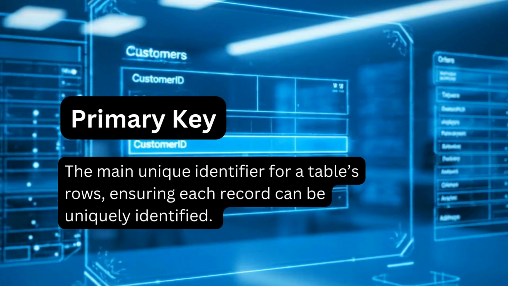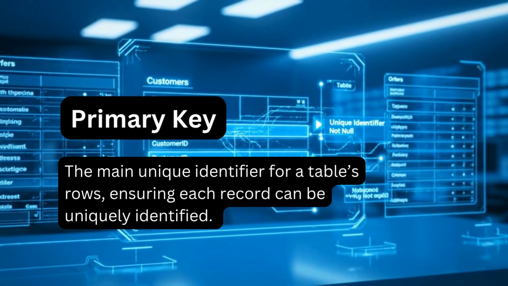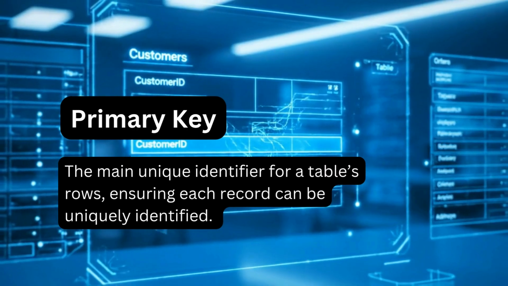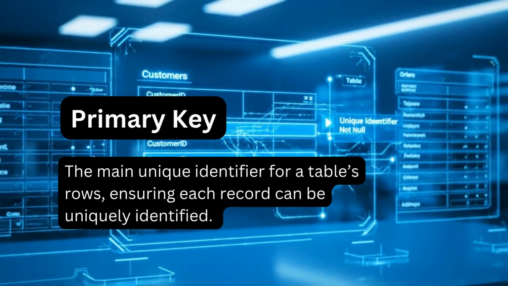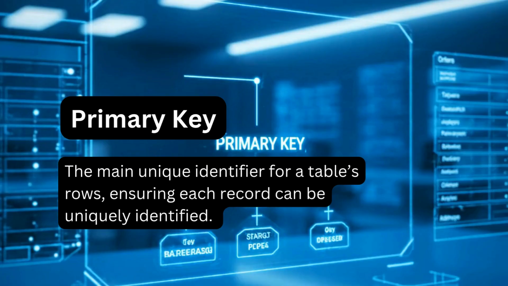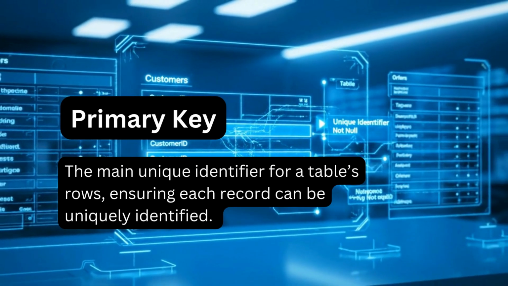Okay, so to connect tables reliably, every single row needs its own unique identifier. This is called the primary key. If we look back at our customers table, that customer ID is the primary key. So 101 will always be Jane Doe, and 102 will always be John Smith, period. That uniqueness is what guarantees all the data stays accurate.